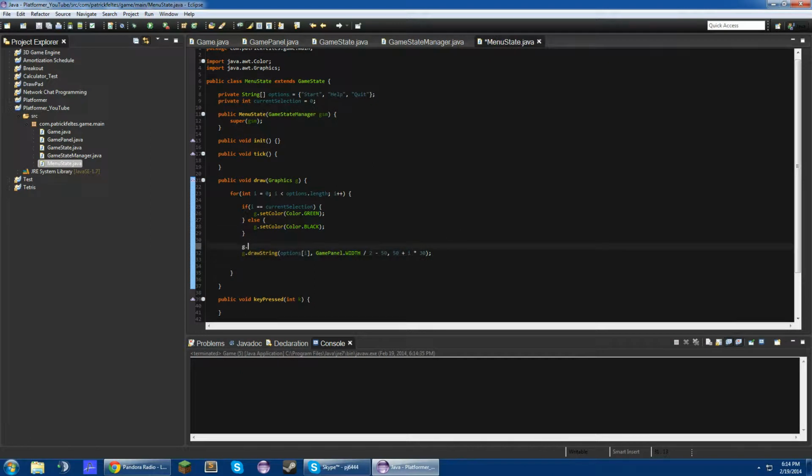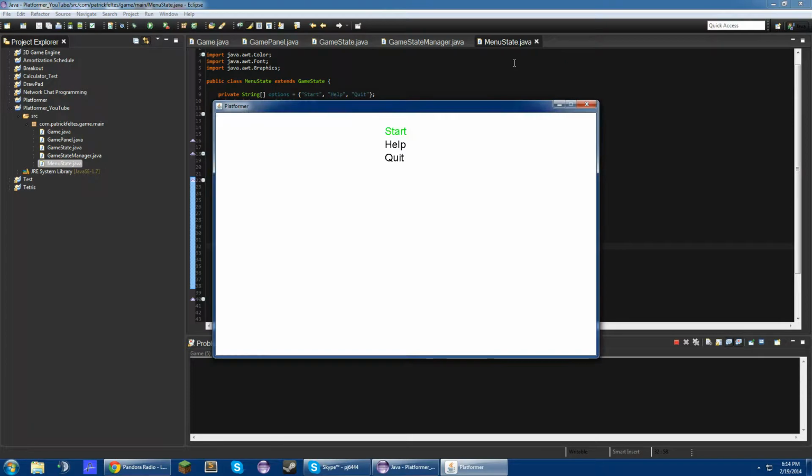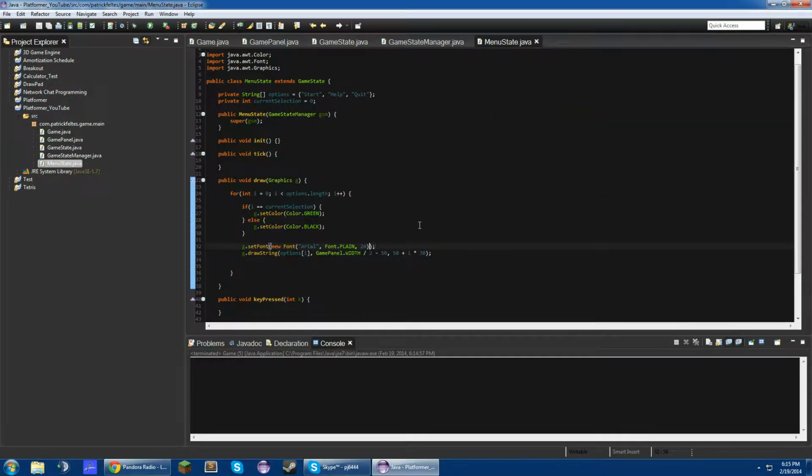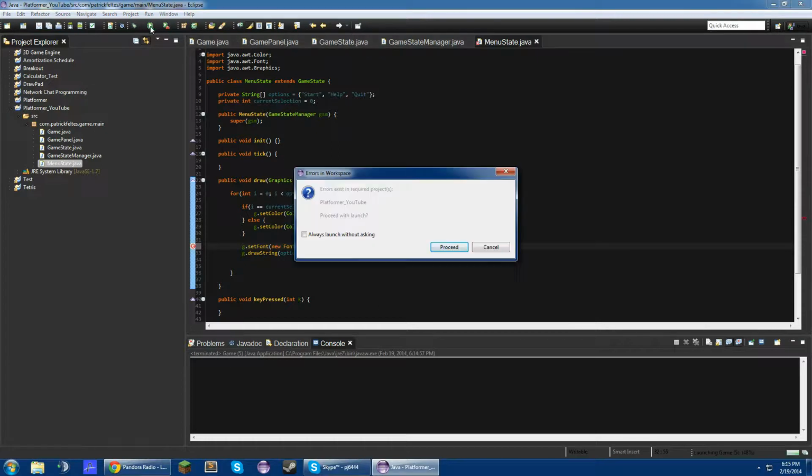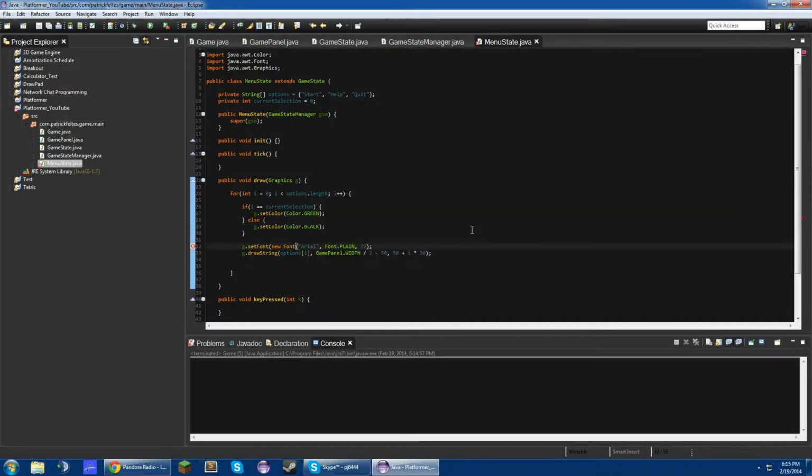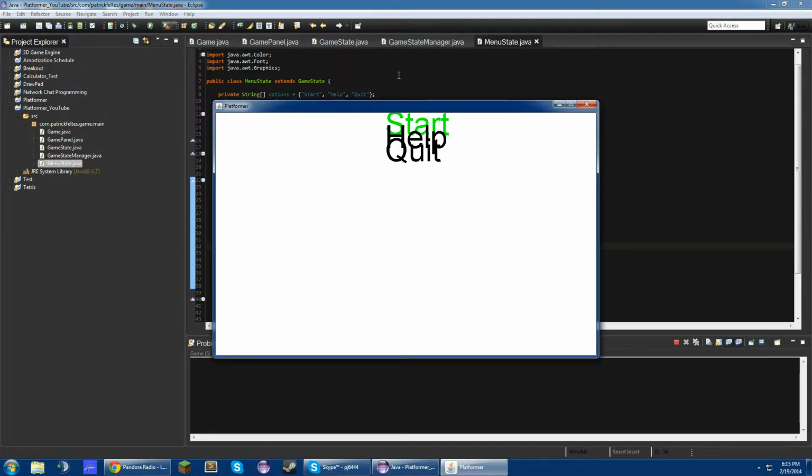Let's do this: g.setFont, new Font, Arial, Font.PLAIN, 24. Okay, even more than that. Let's go 72. Not 272, 72. There we go. Okay, 72.